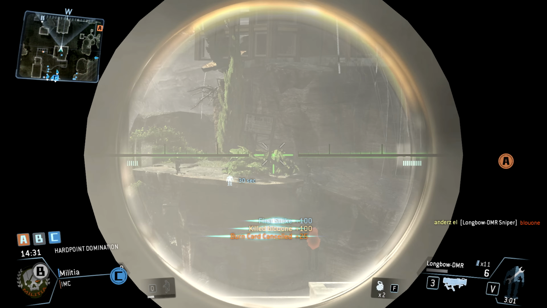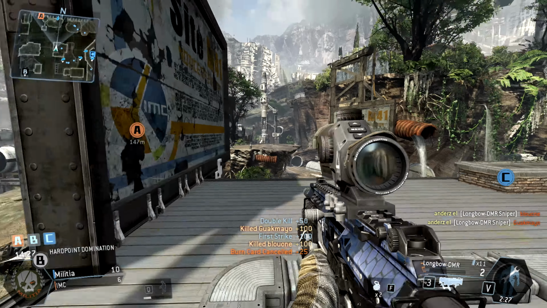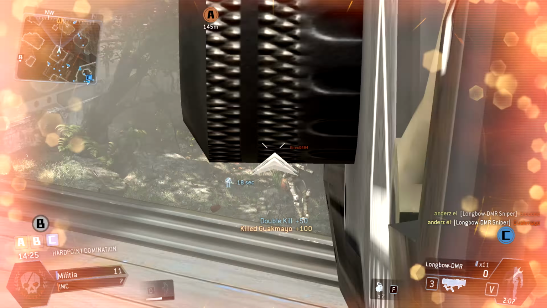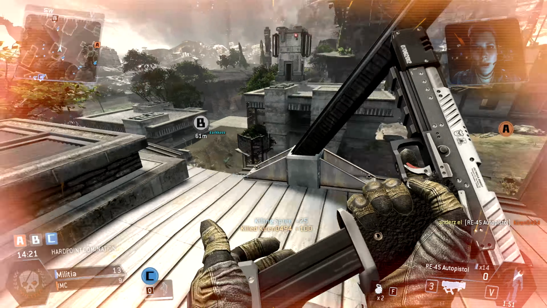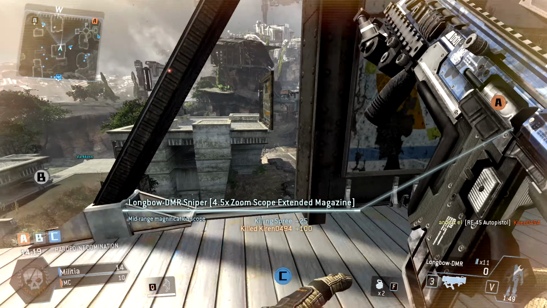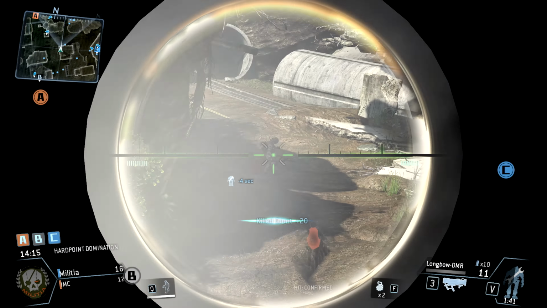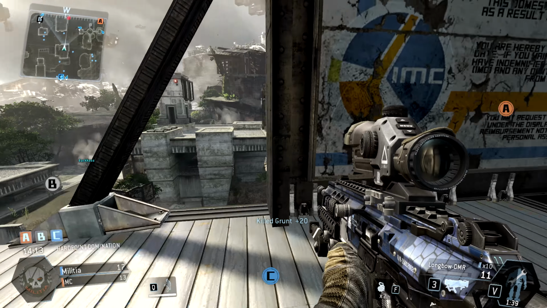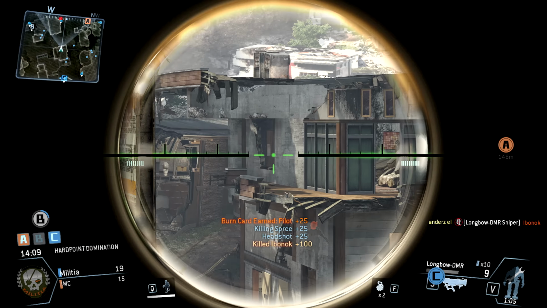But yeah, the Longbow is just a great sniping tool. As you can see, I'm sniping pilots in mid-air and all kinds of good stuff. It is greatly fun. I pulled off some sick one-shots in the head whilst the pilots are jumping sometimes. I don't know if I did that in this gameplay, but it is a really sweet sniper rifle. It also has some great recoil to it, so it kind of feels like it's real, so to say.